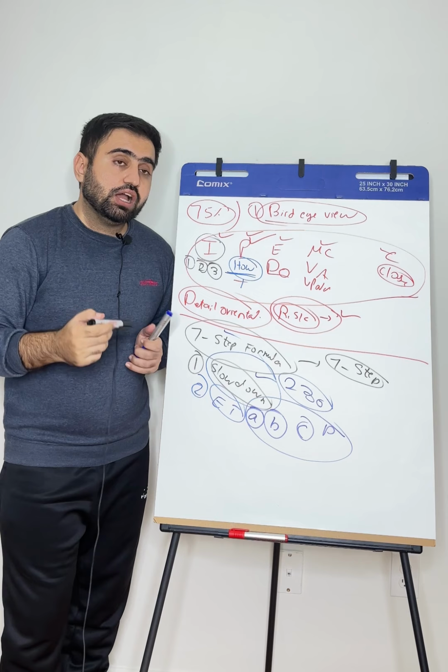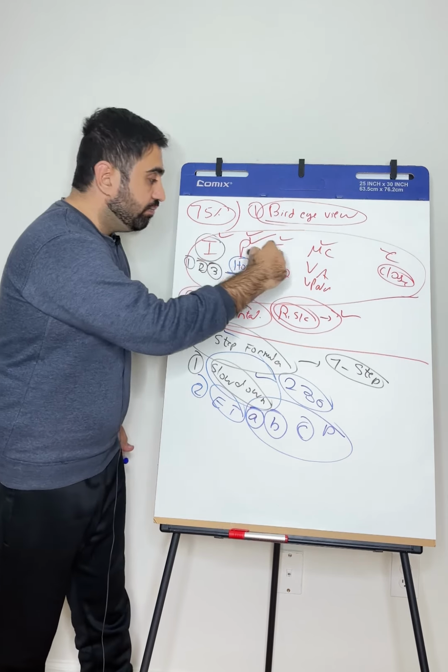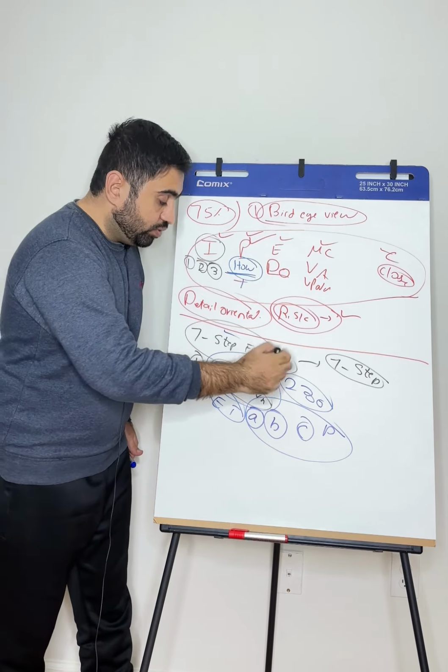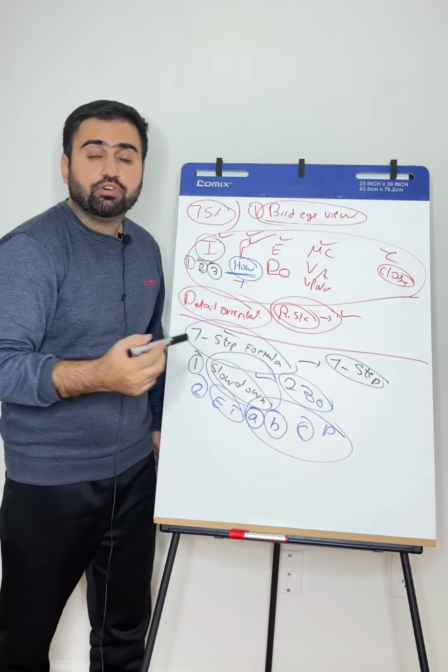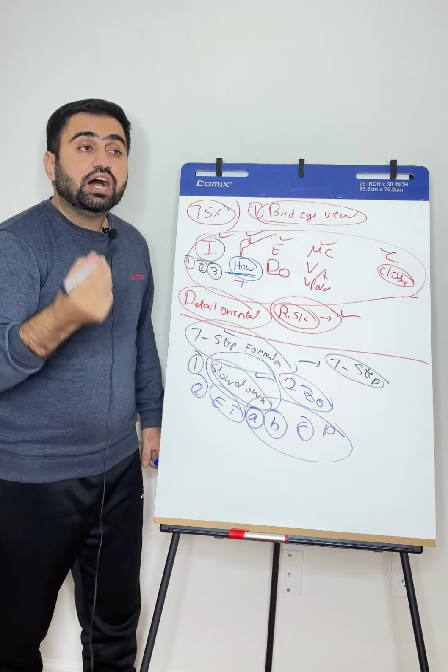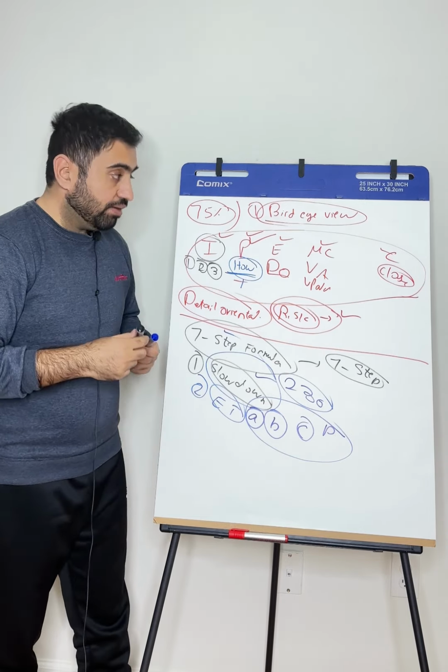The third thing comes once you have the bird's eye view, detailed view, you have the mind map, you have the 7-step formula. The next thing is how to manage time. My personal formula for the real exam is 80-75-75, or 60 minutes, 75-75. Okay, use this formula to solve the questions.